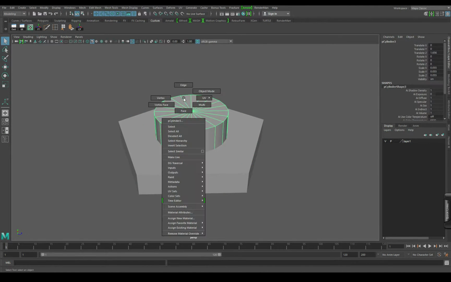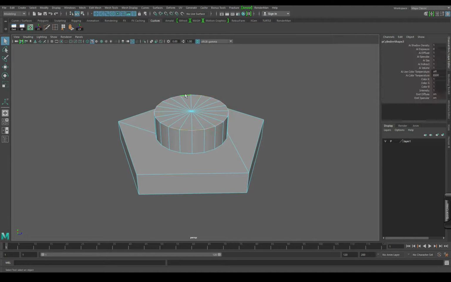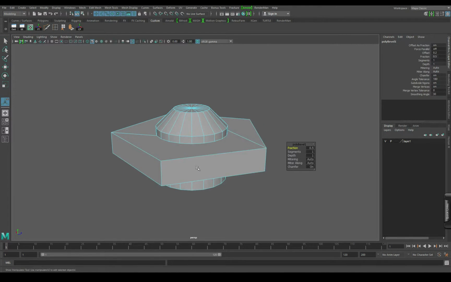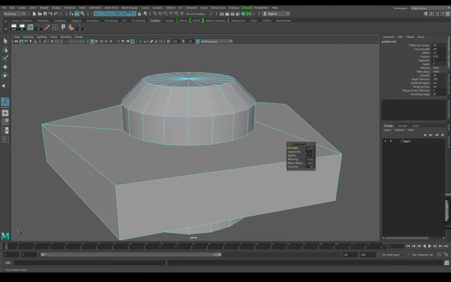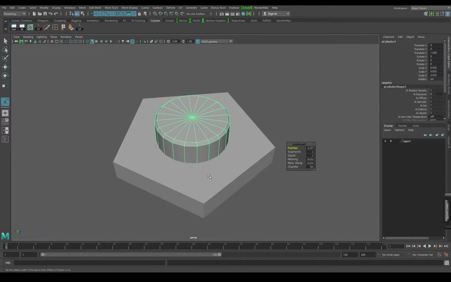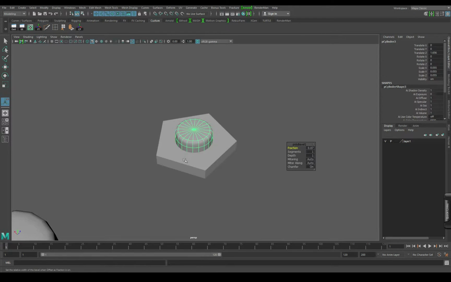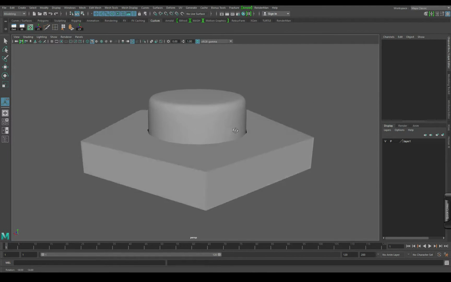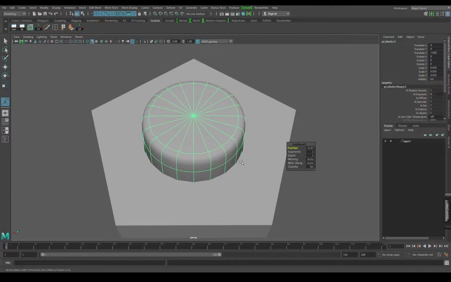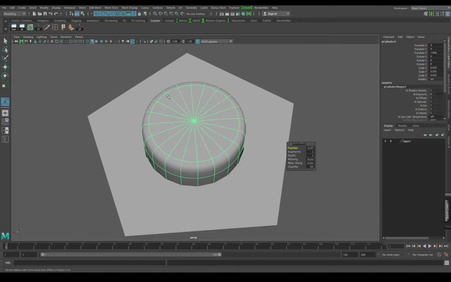Okay. So now I'm going to take edges. I'm going to double click, select the edge loop, and I'm going to bevel. Okay. Bevel. Boom. This is a beautiful tool as well. It gives you beautiful bevels around things. If you're looking for a lot of mechanical things, cars or robots, they'll all use bevels like this. It's an amazing tool. It works wickedly. And that just gives me a nice smoothness to this bolt or screw, whatever you want to call it.